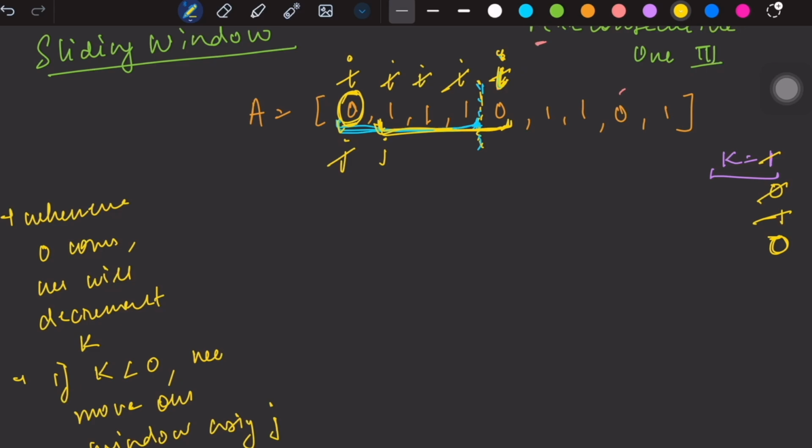Now again i will come here, no 0. I will come here, no 0. I will again come here. Now again a 0 came, so k will reduce to -1. It means j will come to know that i has reduced it, so j will move afterwards.